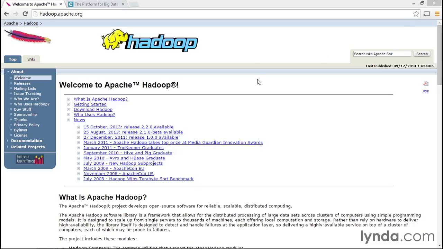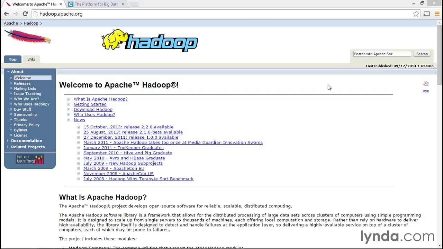And before we leave the site, I want to tell you a little story about the yellow elephant. I actually had the good fortune to meet Doug Cutting in person, who is the primary developer of Hadoop. And he didn't tell me the story, but he tells the story. His young son was playing with a yellow elephant when he was translating the Google open source information about GFS and MapReduce into Hadoop. And his son called his little elephant Hadoop.